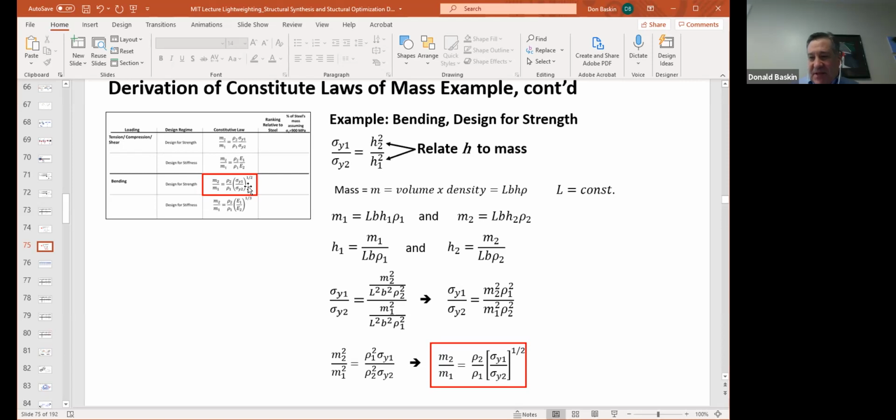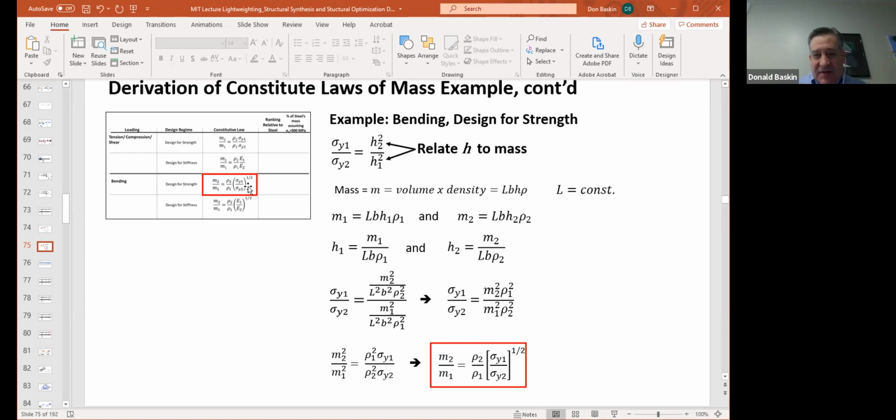You guys are MIT students. I'm sure this is really easy stuff for you, but sometimes I sit down and I try to derive these equations and I can't do it, and I don't know why. Another day I'll sit down and try it again and it comes really easily. I think there's just some order of operations here that you can get lost in if you're not careful. But if you solve the stresses in terms of h's and then plug in for the h's, it works every time. So just remember that.